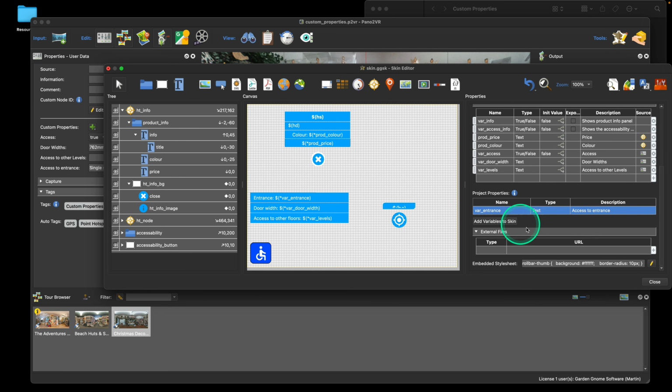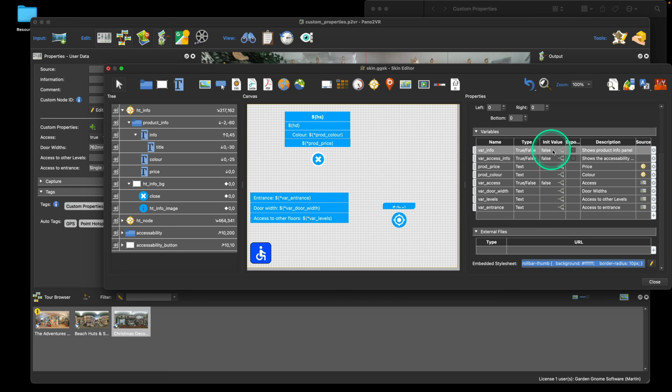So what you do is you select it and you add the variable to the list. If you don't add the variable to the list, you can't find it in the skin. It needs to be added to the variable list in the skin. On the next releases, we're going to miss this step, so when you add something here, it's going to go directly in the skin.